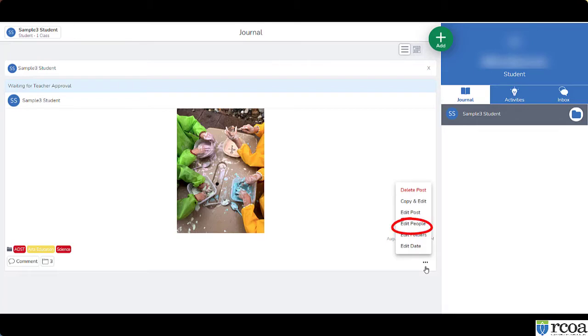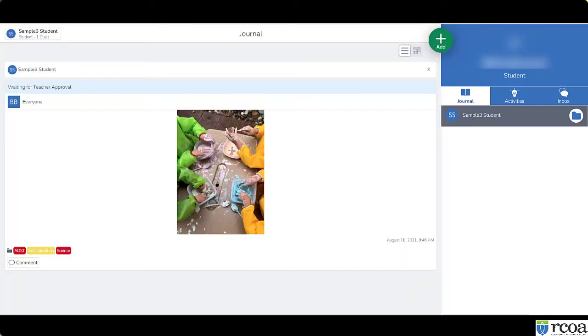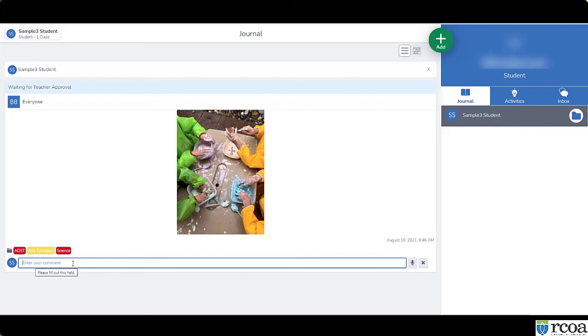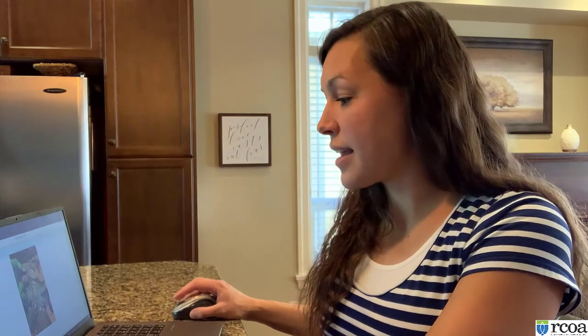Now when I select that, I see all of my children's names, so I can have that show up in all of their accounts on their journal once it's approved. And then when each one of them is logged in, we can click Comment, which is at the bottom left hand side of the page, add the comment, whatever it is, whether they dictate it to me and I type their words or they type it themselves. And then when that is posted, it will show up with their name in front of the comment. So that can be done from each one of their accounts, and all of that will be seen by my teacher with their name in front of it.